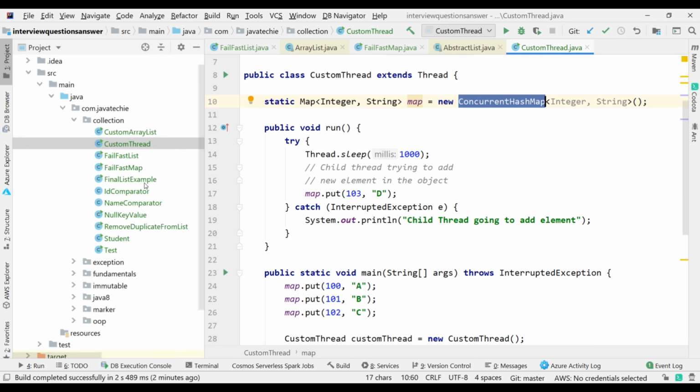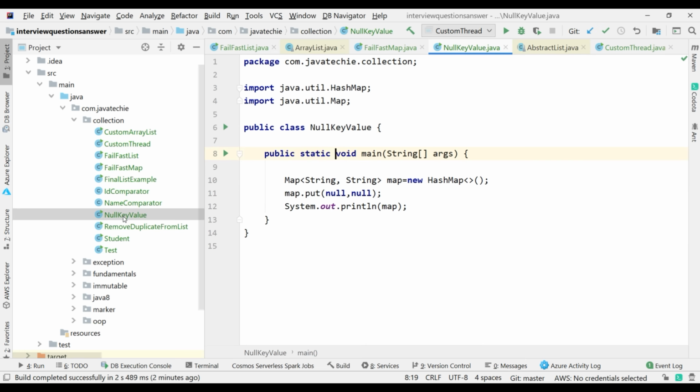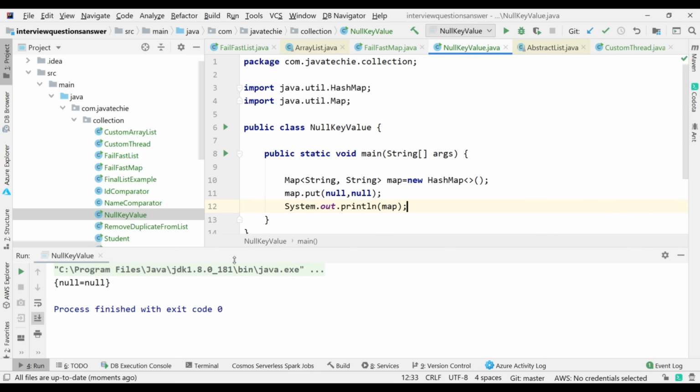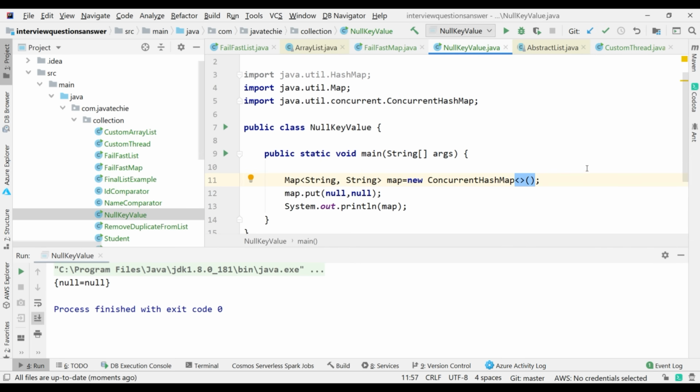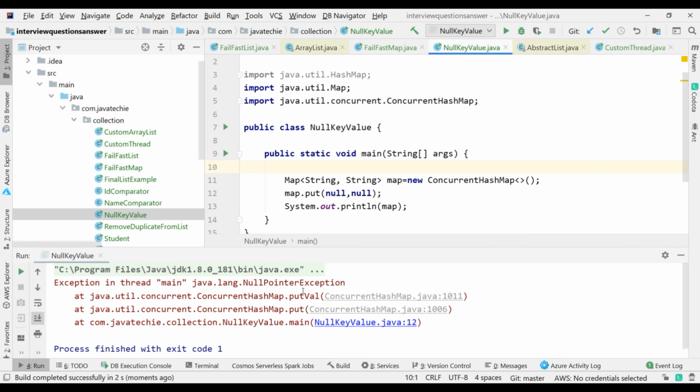Now if you go to the null key value example, I created a map and added key as null, value as null. Now if I print it, it will give me null null. There will be no exception. Now if I change it to ConcurrentHashMap, I will get a NullPointerException.